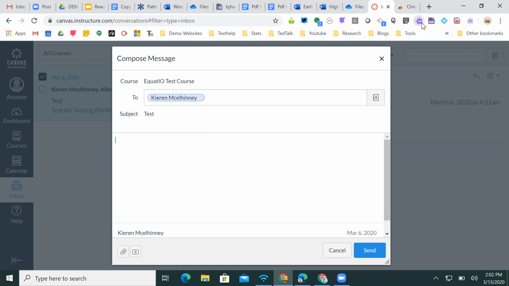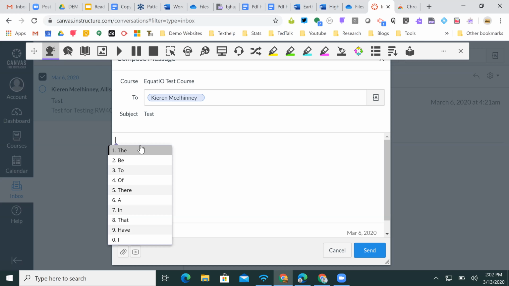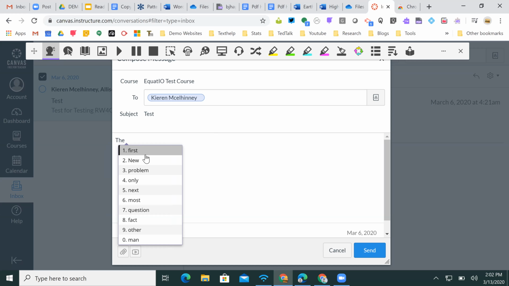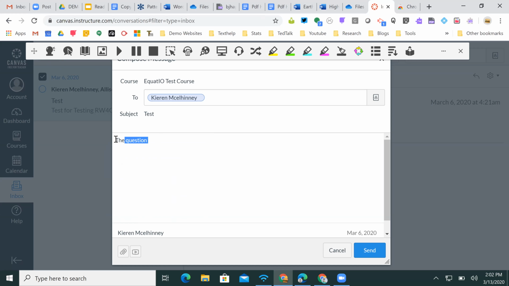So if I click on the Read and Write toolbar, you're going to see my prediction right here. So you can use the prediction. You can use the speech to text. If I go to, hi, my name is Matt. So you can use this also.